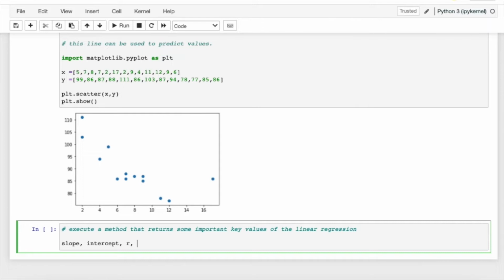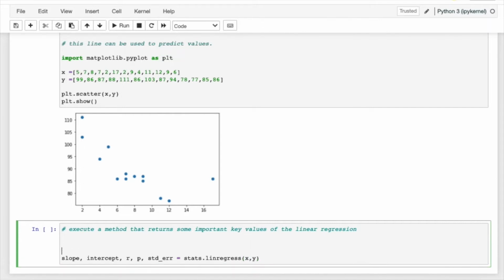Then r, p, and standard error, which do not interest us right now. So we do stats.linregress. I have forgotten to import here from SciPy: from scipy import stats.